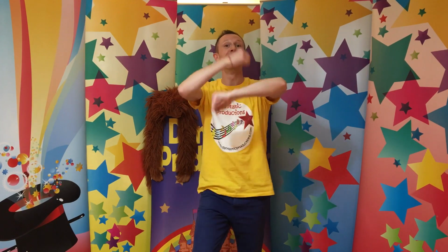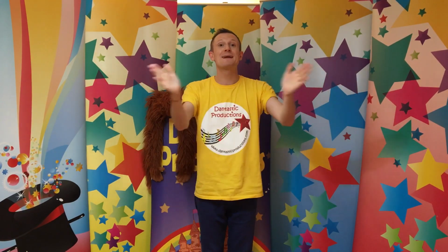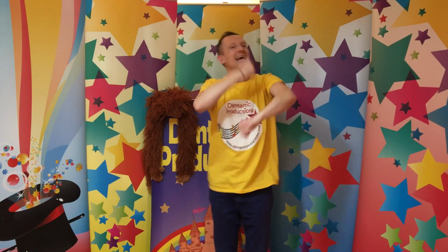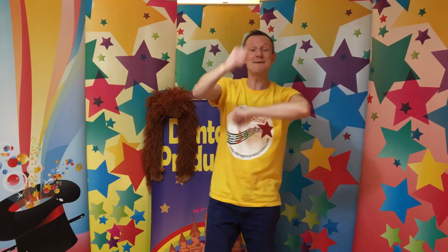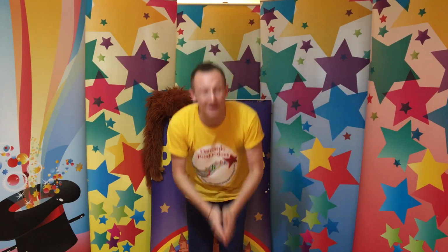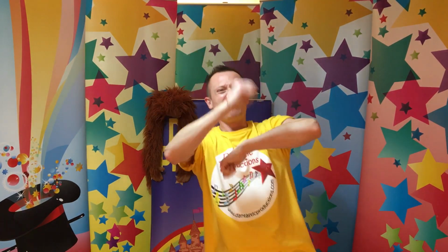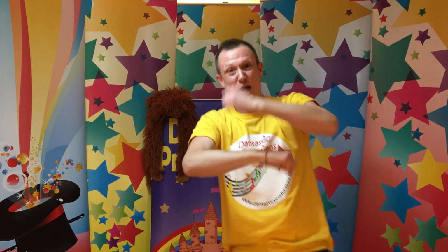Wind the bobbin up, wind the bobbin up. Pull, pull, clap, clap, clap. And again, wind it back again, wind it back again. Pull, pull, clap, clap, clap. Can you go really, really fast? Really, really fast. Go, go, go, go, go!